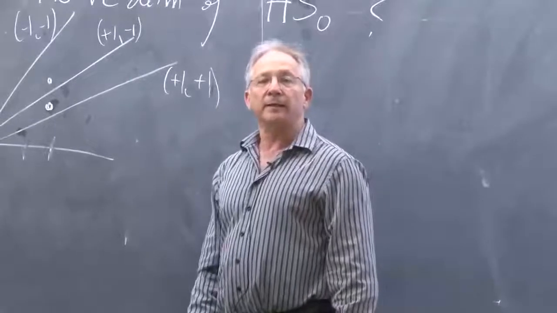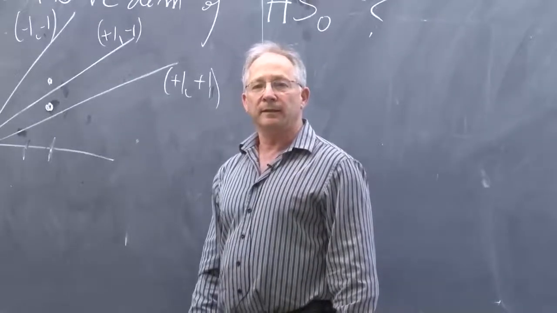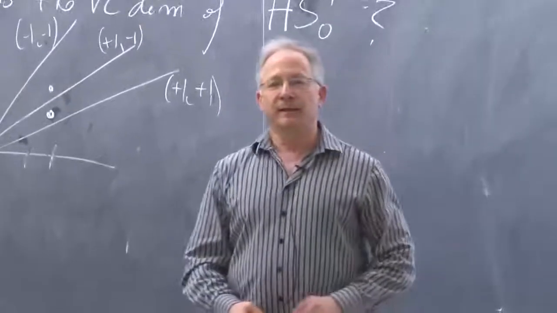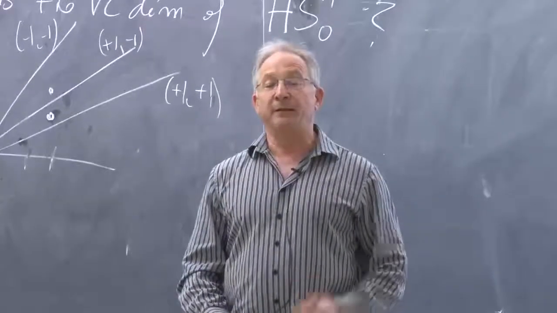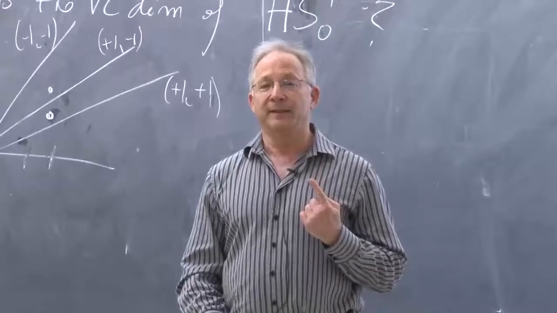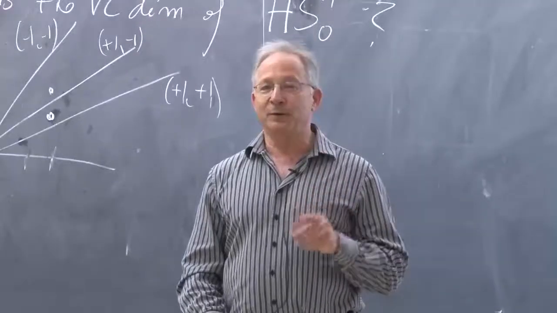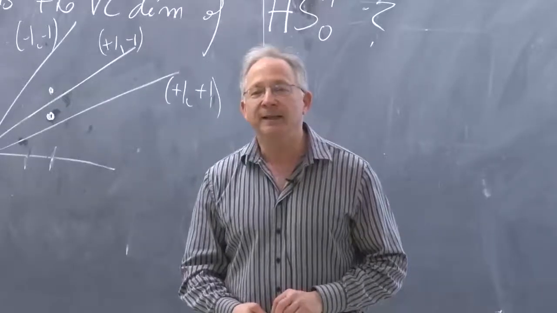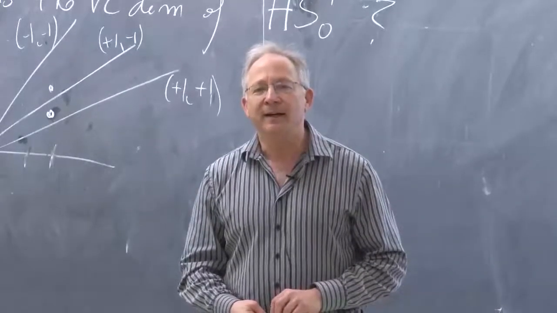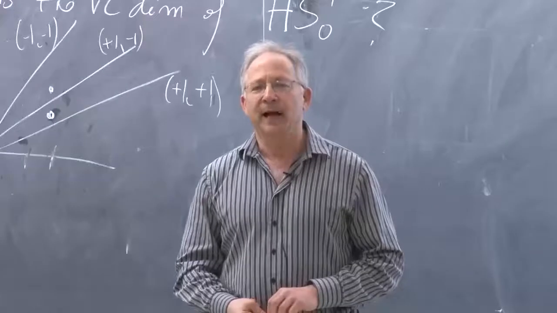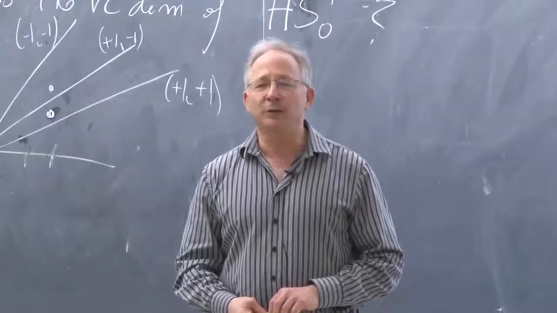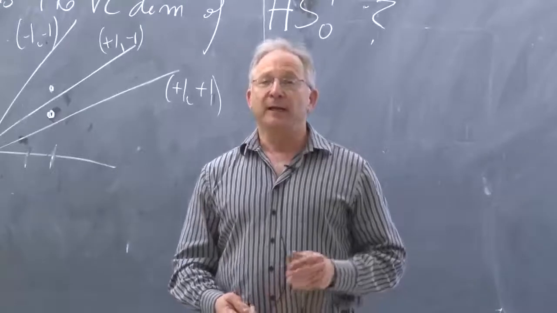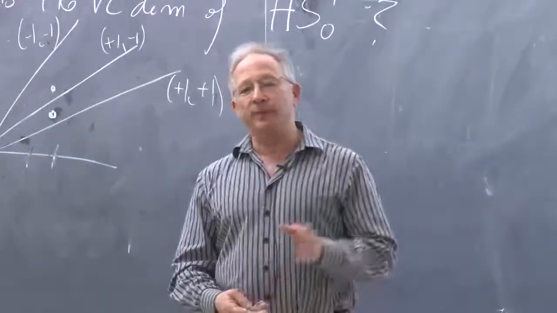So I will conclude, yes? If we just have 1 point and we put it in the origin, then we couldn't shatter it, right? If I had 1 point and we put it in the origin, then I have trouble. I don't know what to do with it. If we just have 1 point in the origin, we couldn't shatter it, because it would always be 0. Oh, maybe I could not shatter it.